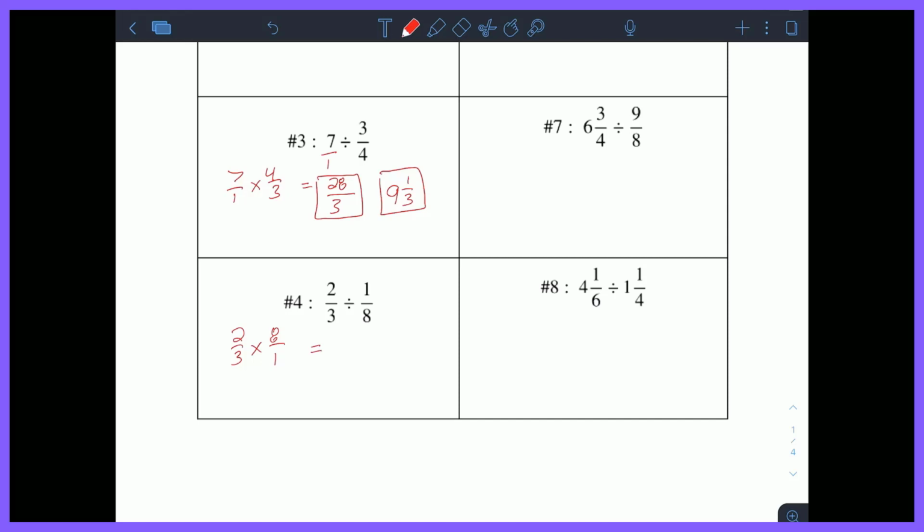You could do diagonally or vertically, but you can't do horizontally. So it looks like we're going to go ahead and multiply top by top once again and bottom by bottom once again. Get 16/3 as an answer. Or if we want to change it to a mixed number, well, let's see, 5 times 3 would be 15, 1/3 left, so that's 5 and 1/3. It doesn't matter which answer you'd like.